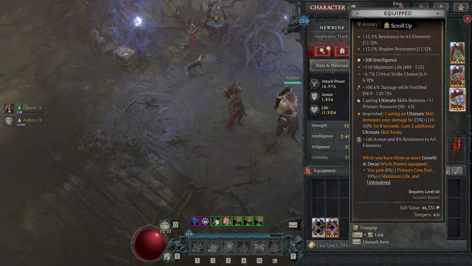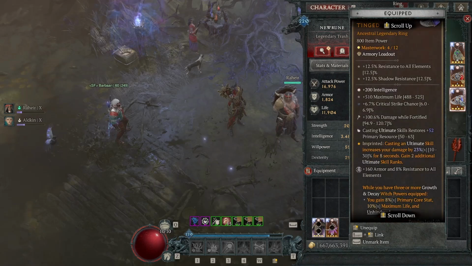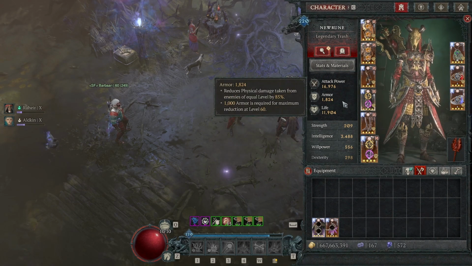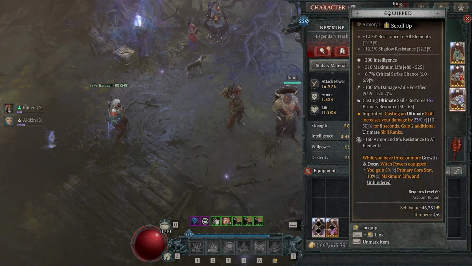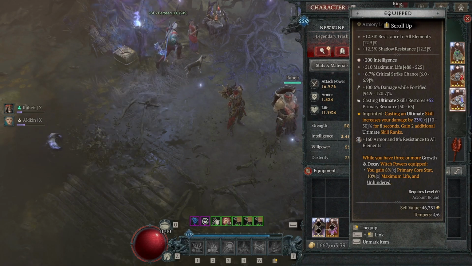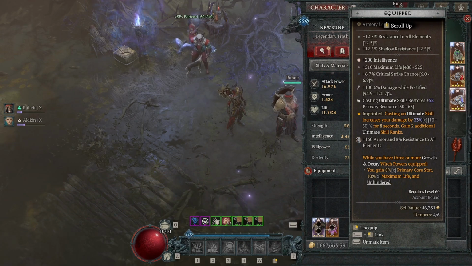And then I have the Friend of the Bog Ring, which when you have 3 or more growth and decay witch powers equipped, you gain 8% main core stat, which would be intelligence, as well as 10% maximum life and unhindered. And max life also increases our damage, which is really good. And then unhindered just means that we can pass through enemies easily, which is just nice. But the core stat and the max health are the huge things here, and we will be having at least 3 growth and decay witch powers, so this is really nice.